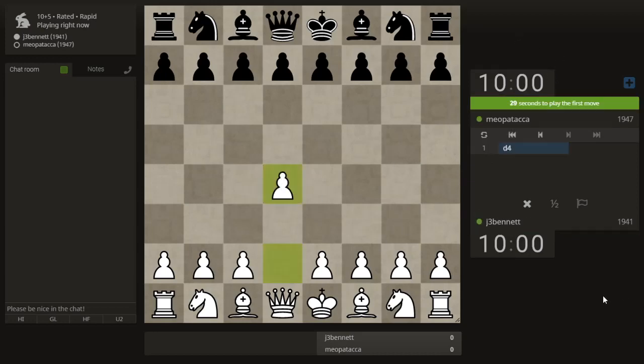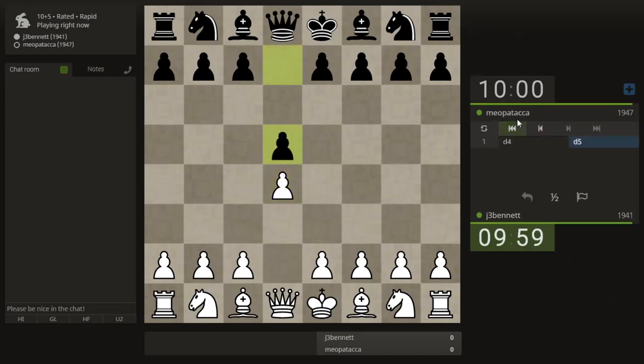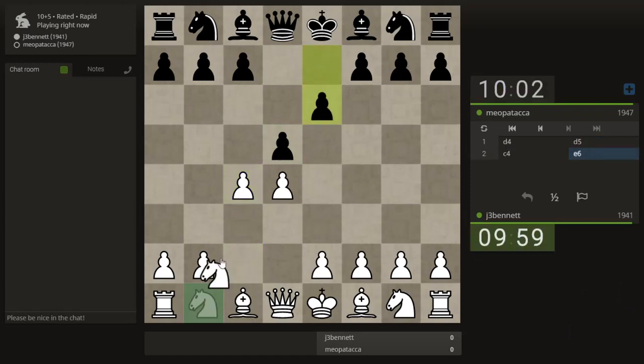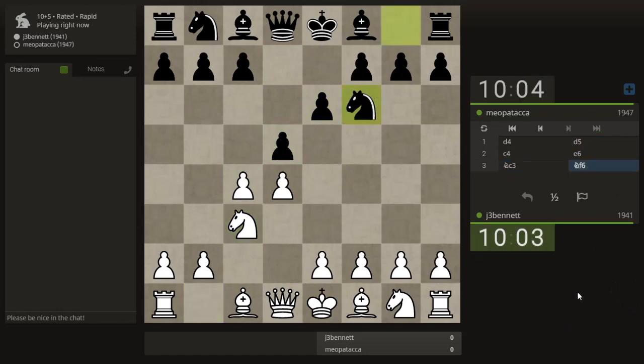Let's try d4. Pretty evenly matched here. Queen's Gambit. The orthodox or standard defense, classical defense to the Queen's Gambit. Okay, let's start to think a little bit. Right here is a good time to start to think. So this is the Rogozin variation, I guess.